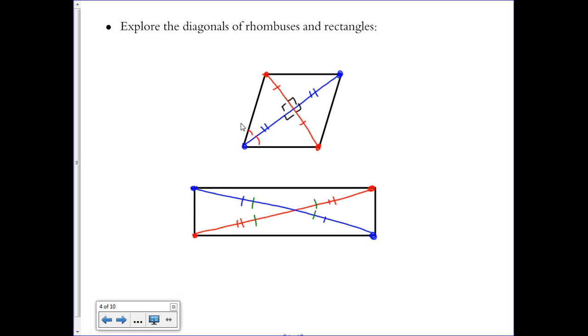These angles have been cut in half at each of the corners by the diagonals that were drawn, whereas in a rectangle that is definitely not the case. That's one of the reasons why I made this such a dramatic rectangle. This is a tiny little sliver, whereas this is a fairly large angle, so the angles are not bisected in the corners by the diagonals.